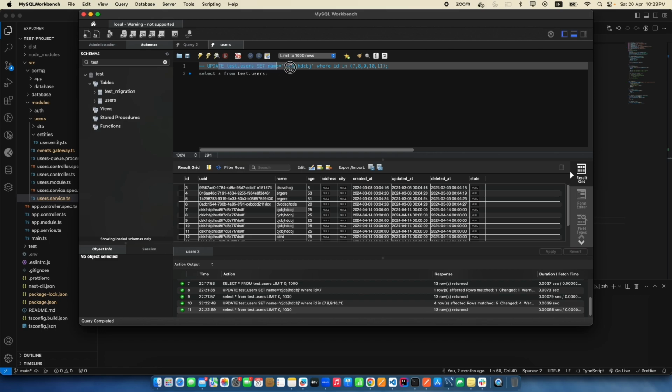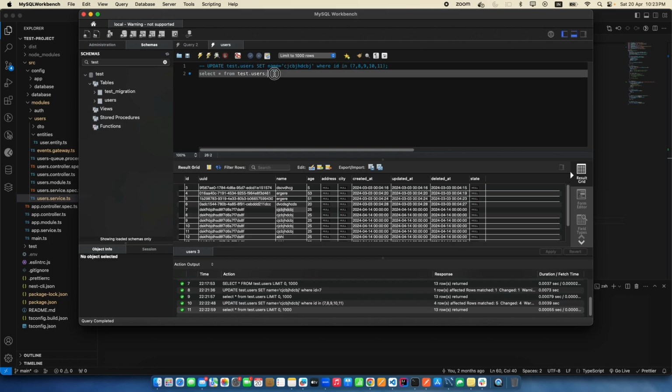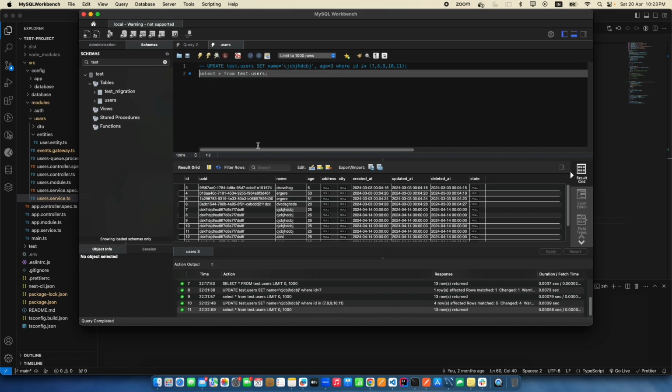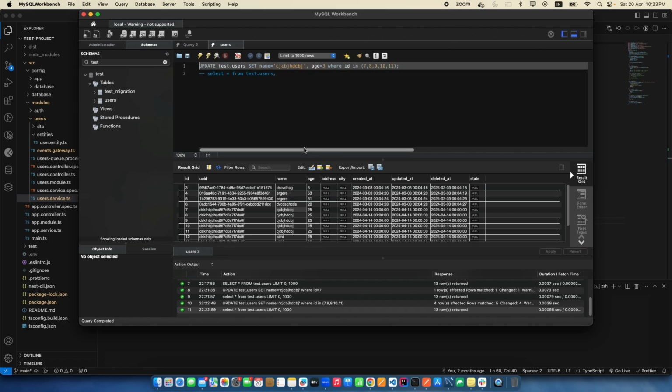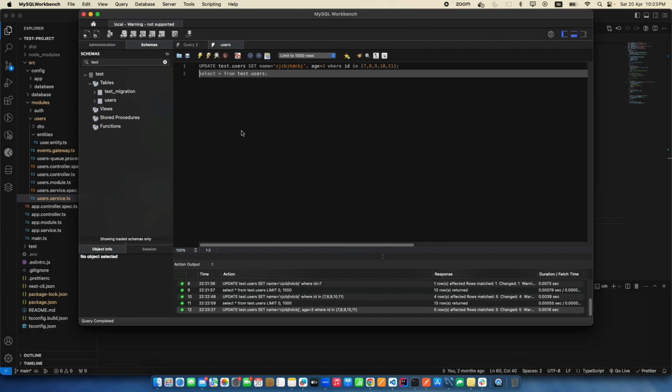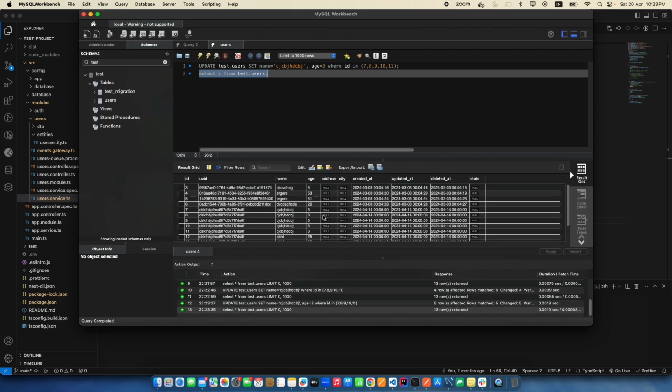So you have to set the value and pass the value like this, and if you want to update multiple values, you have to do it like this. Let's suppose you want to update the age, so I want to update the age to 3. Just comment it and go up, and it will update the age as well. The query runs successfully. Now go and run the select again. There you go, you see age has become 3 for all of them. So that's how the update works.